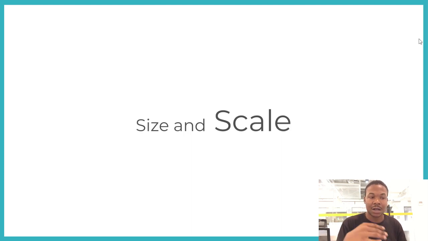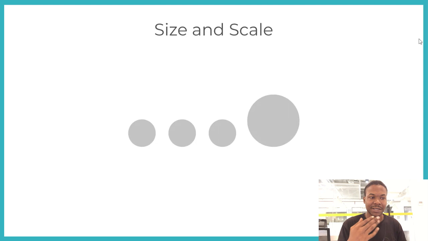So we are going to go through some examples. As you can see, using the same examples, we have four circles, right? They are equally spaced, but one of them is bigger, and that's the one that sticks out as soon as you look at the frame. You may not pay attention to it, but subconsciously you pay more attention to the bigger circle.